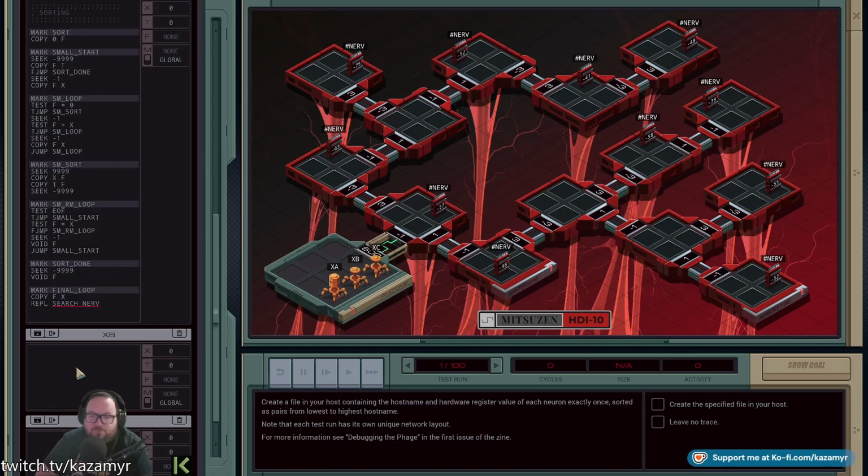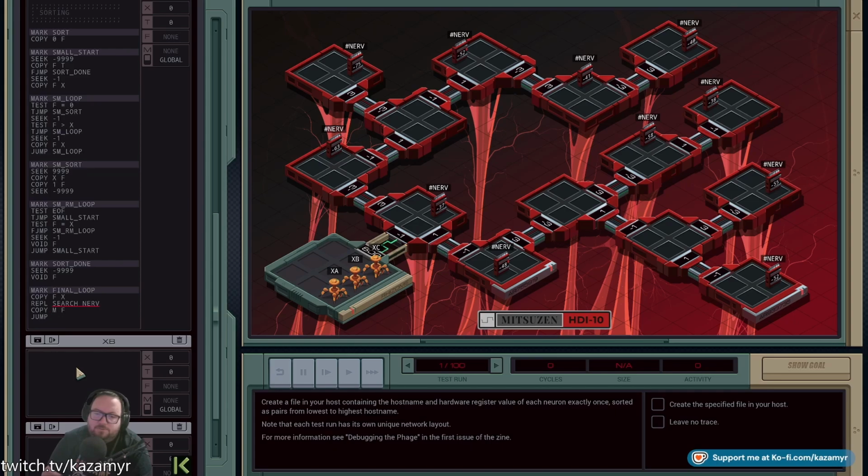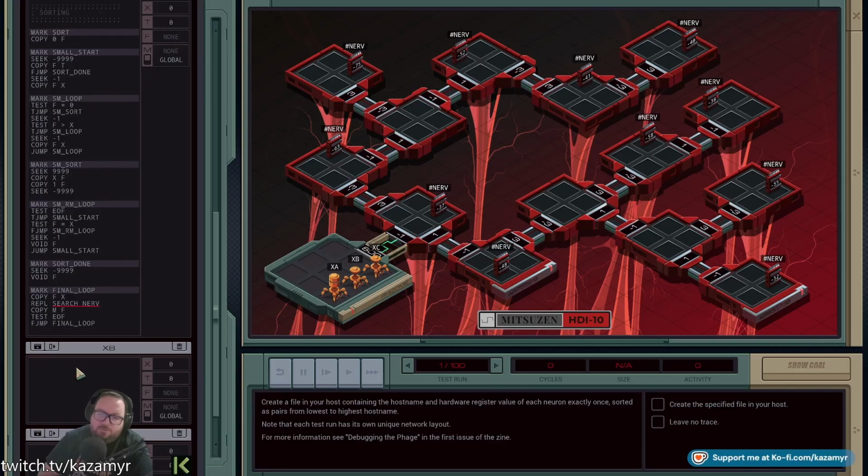So that'll kick off the search. And then we're going to copy M to F, and we're going to test EOF. We're going to F jump final loop.